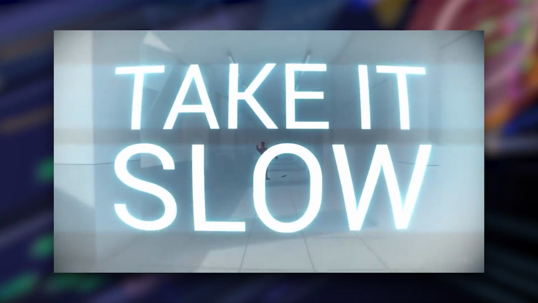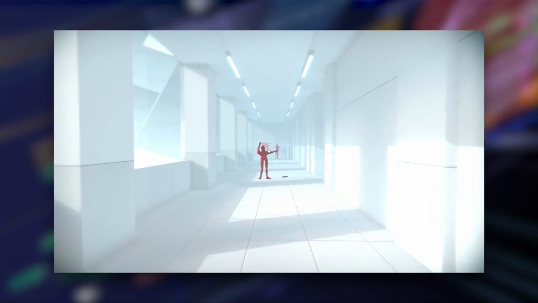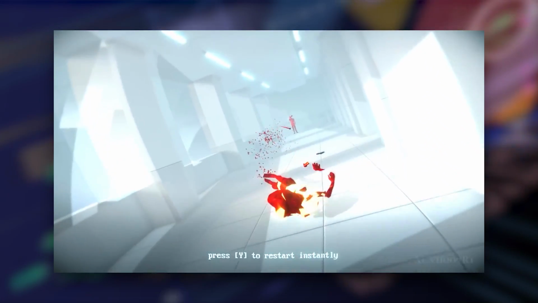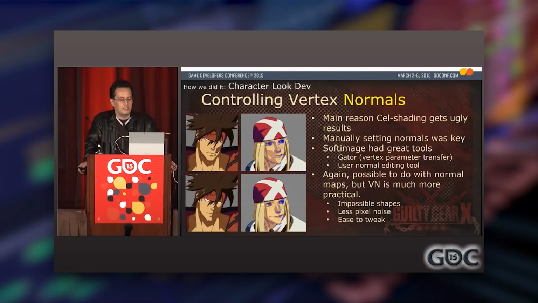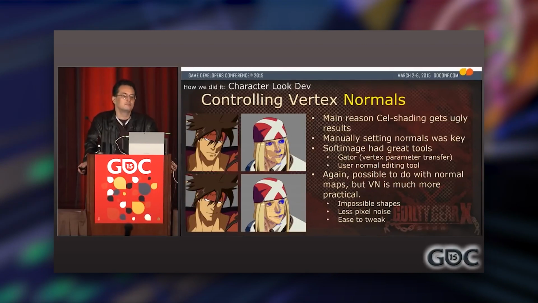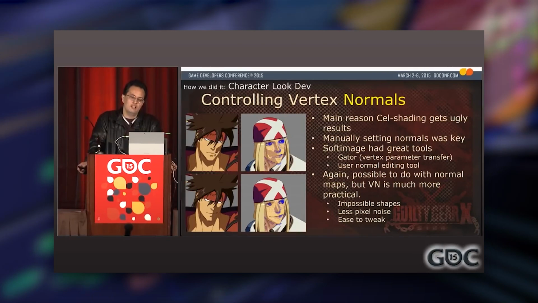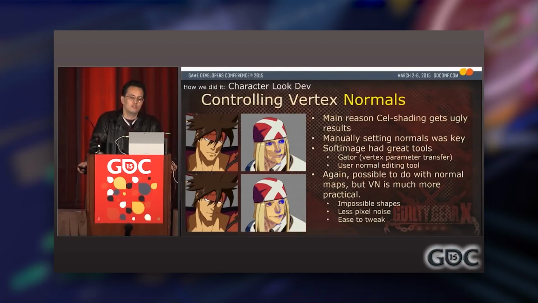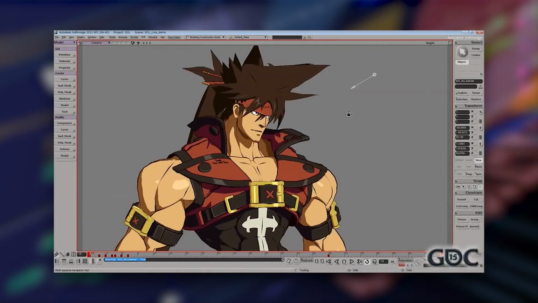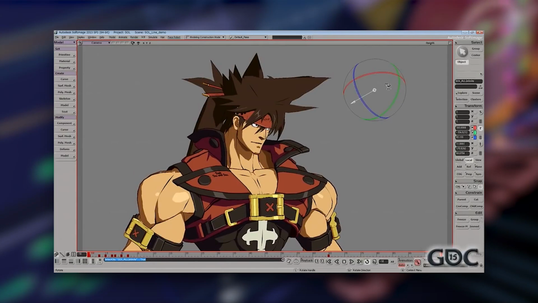Yeah. And there are a few other reasons why we want artists to have control over normals. I don't know if everyone has seen the pretty infamous GDC talk by the developers of Guilty Gear Xrd, one of the tech artists on it, where they go over a big part of their vertex and toon lighting look. They manually tweak the vertex normals to point in certain directions so that they get the exact silhouette they need.